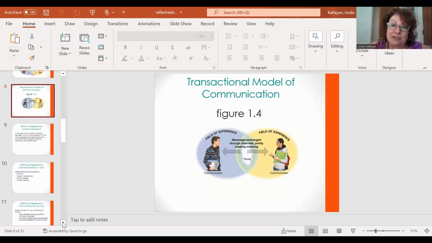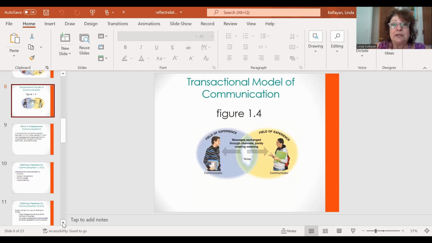So that's transactional communication. It has the components of the other two. The only thing is that in home situations with interpersonal communication, relationships between family members or in friend situations, it's not always a very cut and dry speaker speaks and the listener knows when it's their turn to speak. It's quite opposite of that. And that's what the transactional model of communication is.